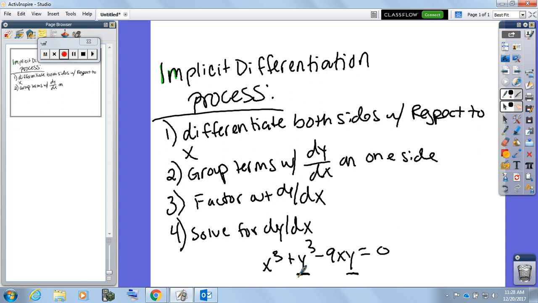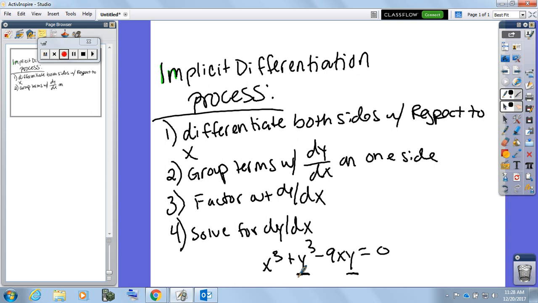And what that ended up showing is that for a single value of x, it could possibly hit the graph at more than one spot for our y value. And so once again, the question was, well, which tangent line am I going to be finding at the specific point x naught? And overall, what I did for us is put together a very simple four-step process for how to implicitly differentiate and sum up the process for us.